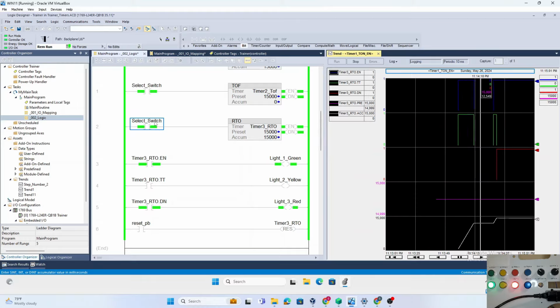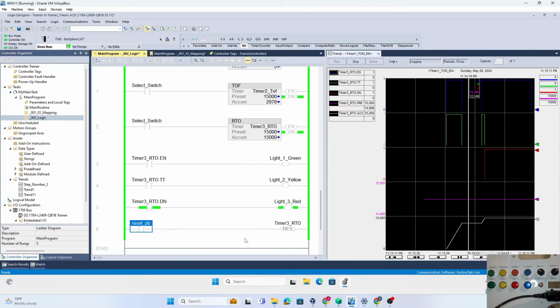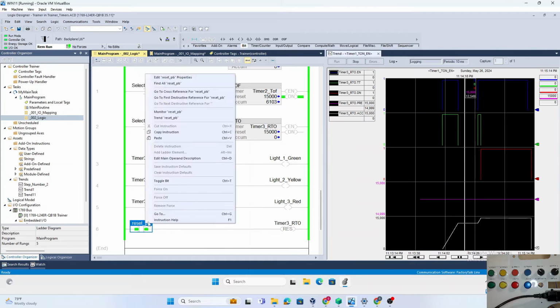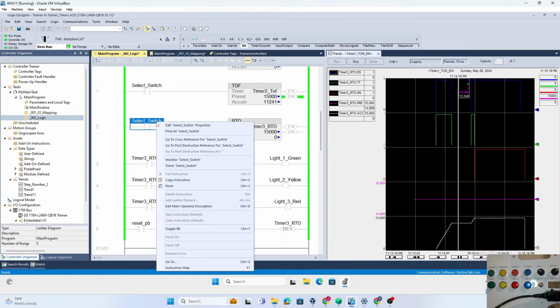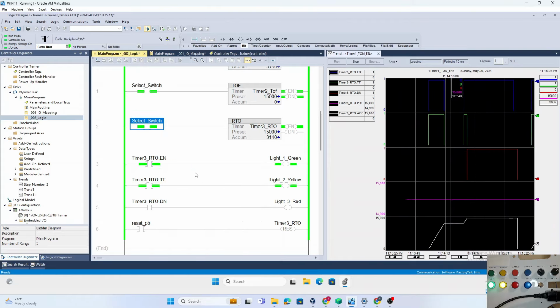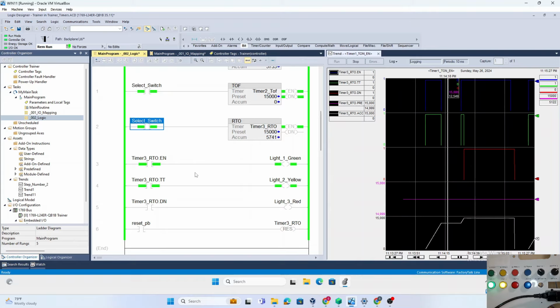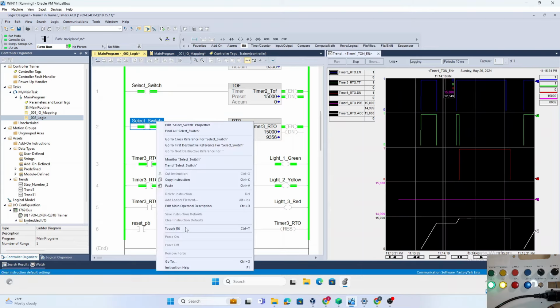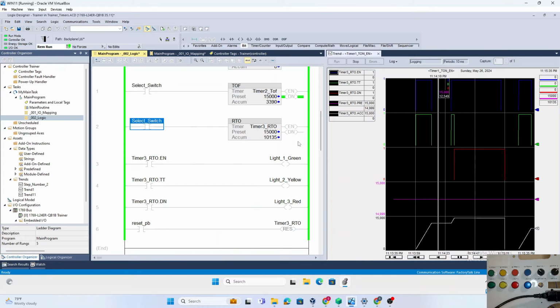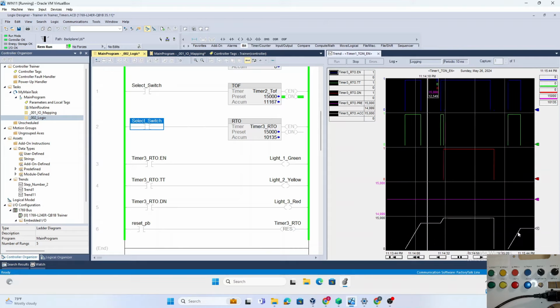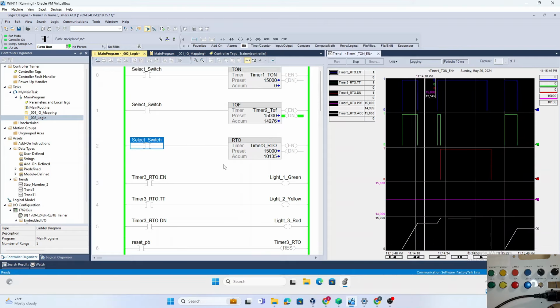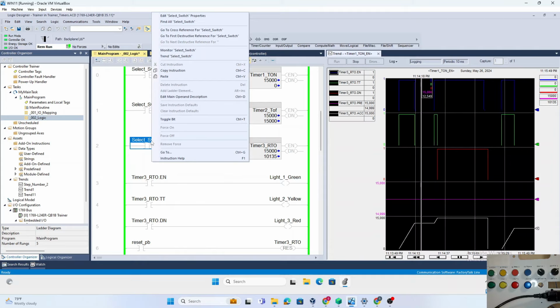Again, we'll try to run this one more time. We turn off the input condition, we push a reset button to reset the timer 3, and we reset the reset button to low, and we'll run one more time. The timer starts timing, timer 3, the enable bit is high, and once the input condition goes low, the enable bit and the done bit go low, but the accumulator value is still retained at 10,000. It retains. That's the main difference between a timer on and a retentive timer.